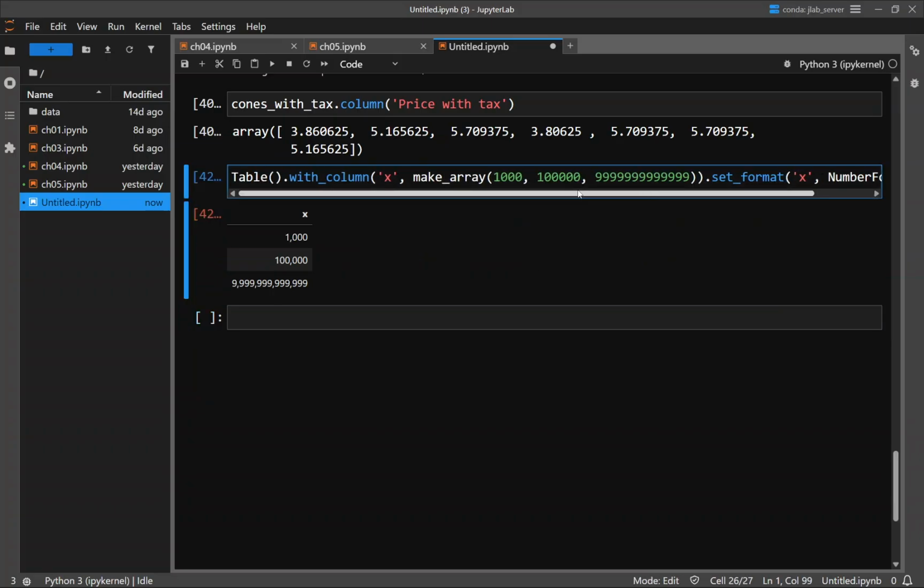Is there a way to show this? I don't think I can break the line very easily, but there's my table, and I said format with the number formatter, and it'll just put commas to make it easier to read what the numbers were. So this is apparently thousands, millions, billions. That was 9,999,999,000 million, 999,000, and so on. So yeah, that's making it easy on us. Okay, so that's the number formatter. Again, the array hasn't changed. You still have the numbers themselves, but the way it prints it is just pretty.